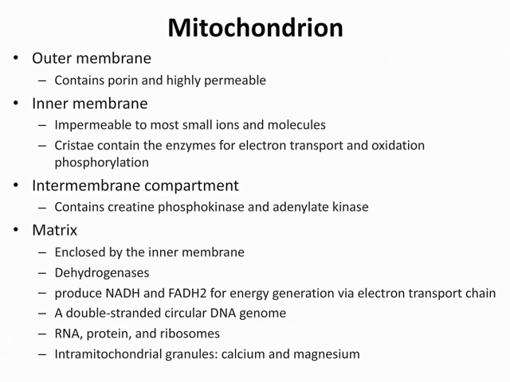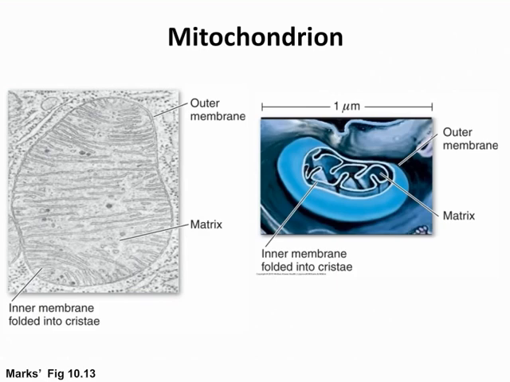You're also going to have the cristae found in your inner membrane, which is responsible for the electron transport chain. And then you've got the intermembrane compartment. You've got a matrix. So just be able to tell me those different parts and know the examples in each part. So here's just a picture showing you the outer membrane, matrix, and the inner membrane, also the cristae. But again, he won't have you label any type of pictures.